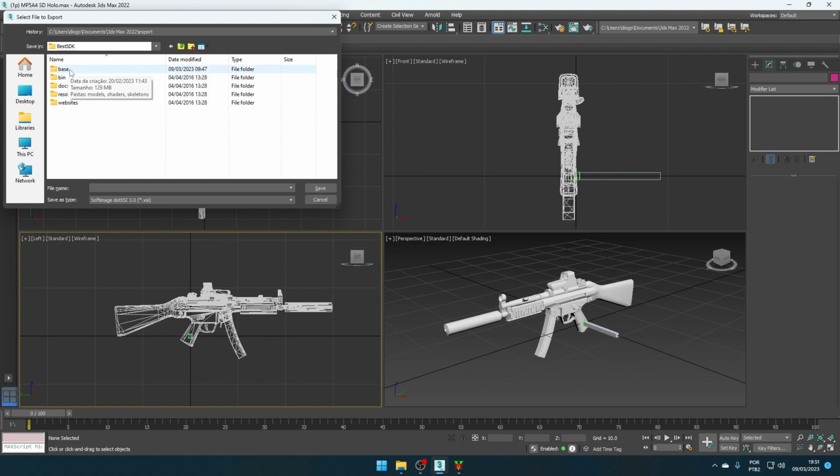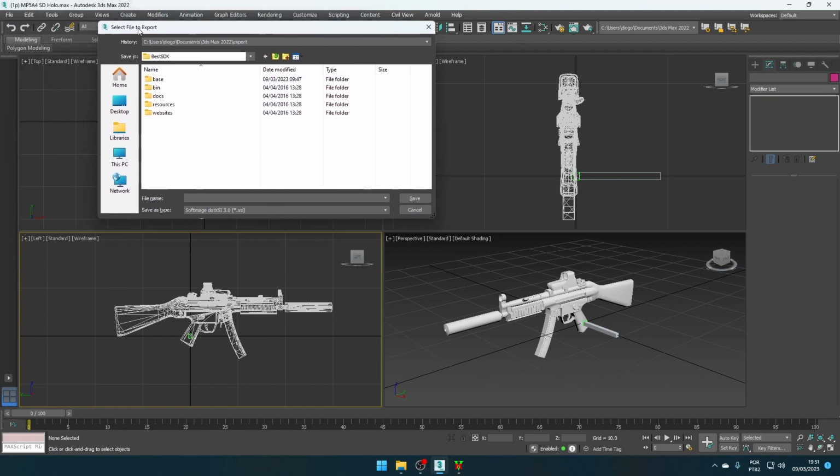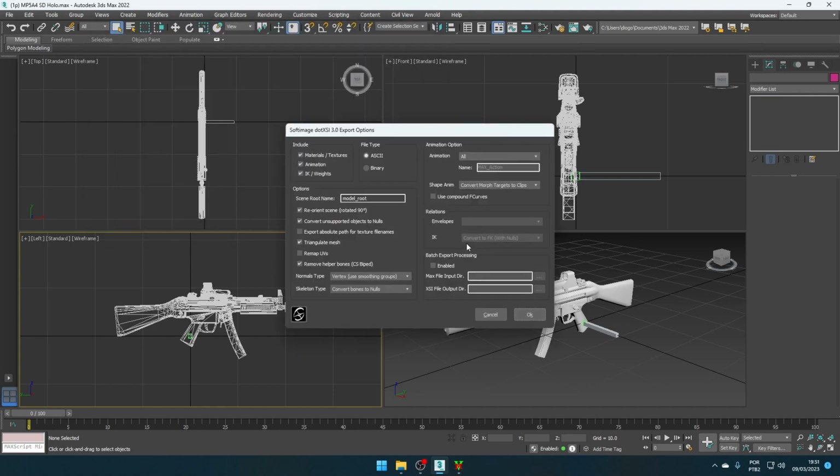If you need it, just say in the comments again. I might upload this version of the SDK, but it's pretty straightforward. Okay, so base, models, weapons, ABC. I always export things into this ABC folder. Okay, I'm gonna replace it.